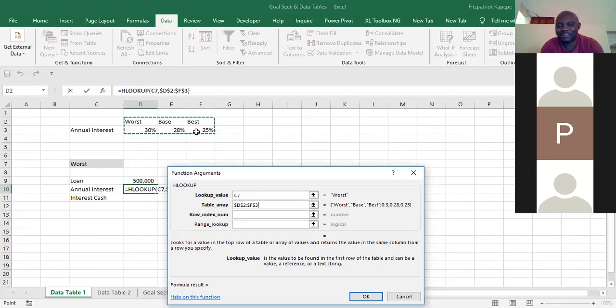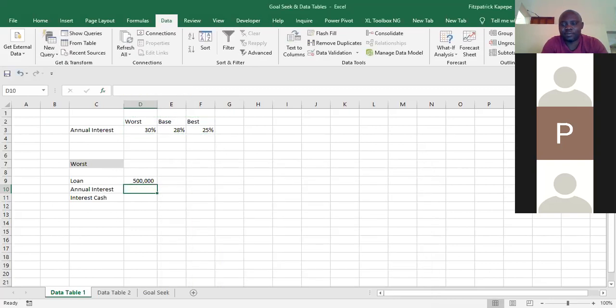Sorry, I was just downloading my table, so now I'm just trying to catch up. So the lookup value was from where again? Okay, let me just restart. It's like my headsets are not working.